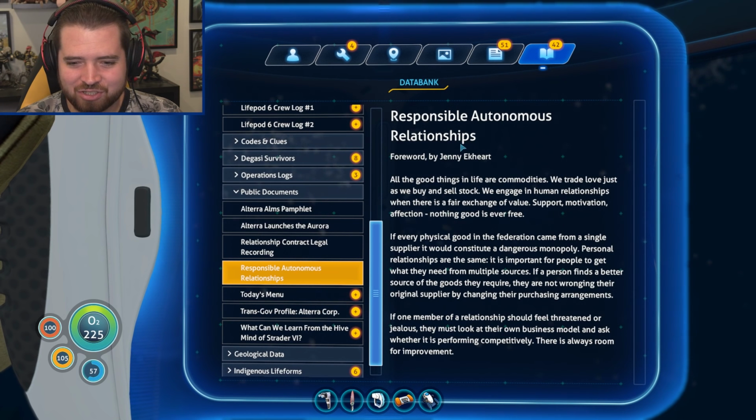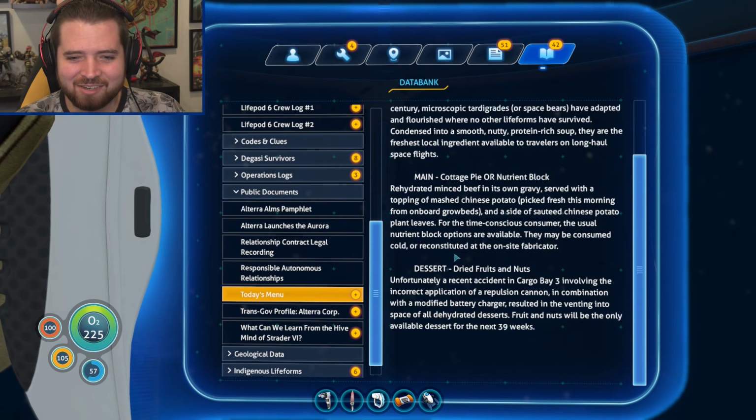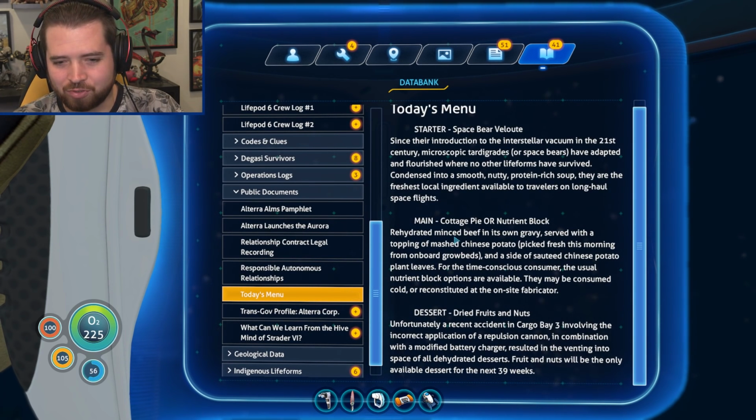Responsible, autonomous relationships. It's just whatever. Today's menu: cottage pie or nutrient block.